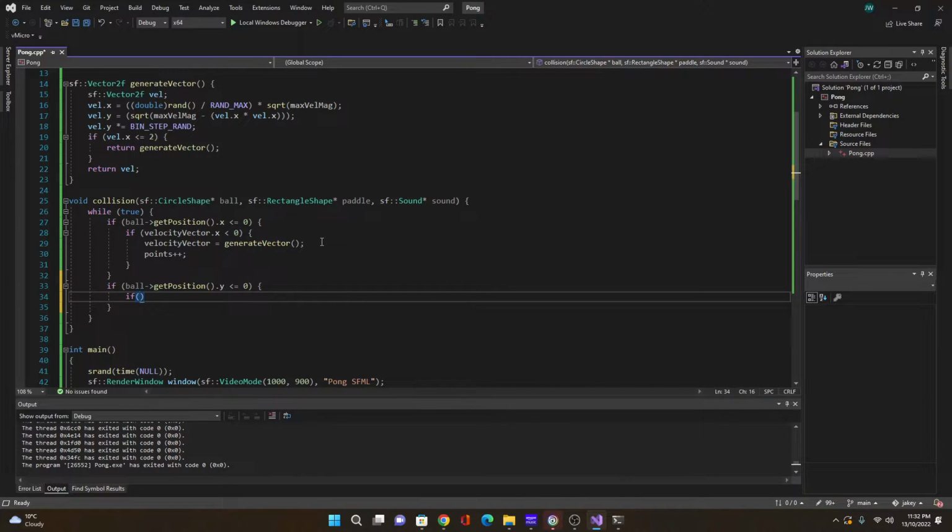And we're going to check our velocity. So if our velocity vector dot y is less than or equal to 0, then we can just multiply that velocity vector by -1.